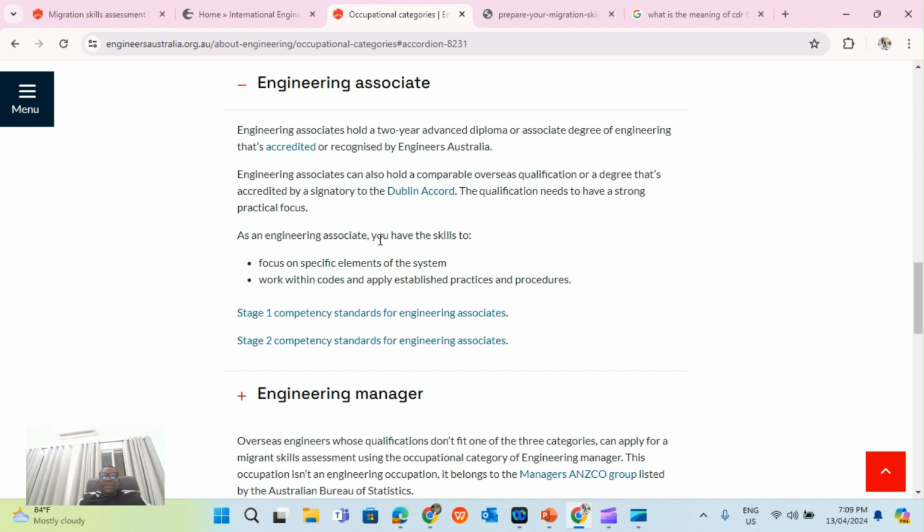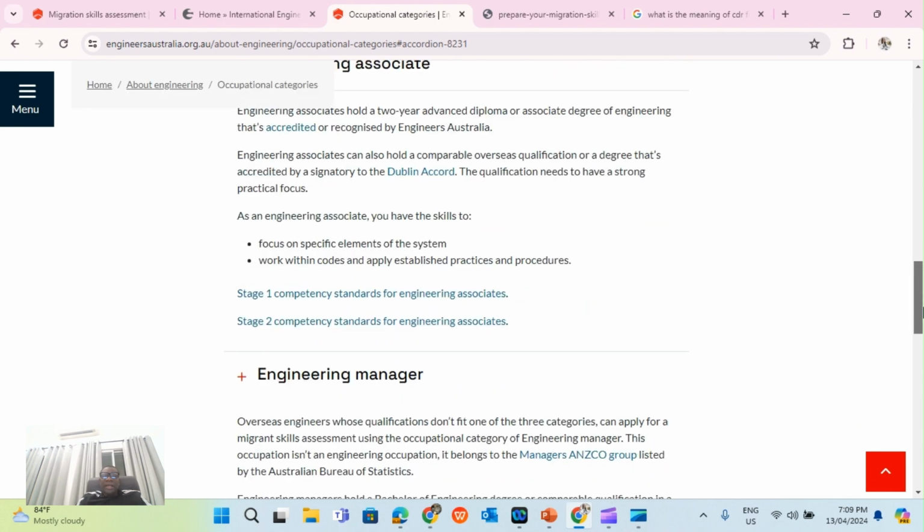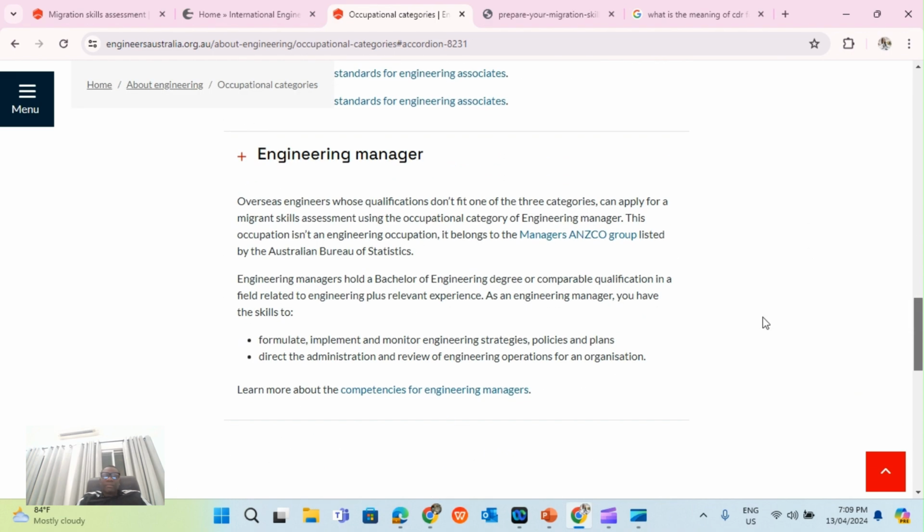As an engineering associate, you have the skill to focus on specific elements of the system, work within codes, and apply established practices and procedures. So you can see the competency standard for engineering associate is quite different from the other three, and it is recognized by the Dublin Accord.